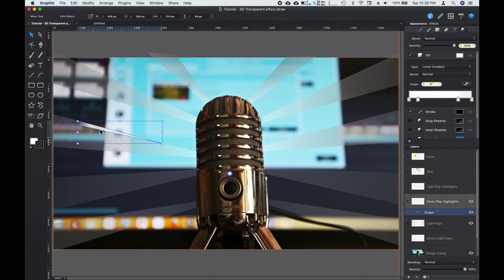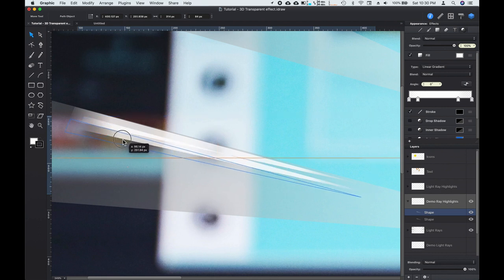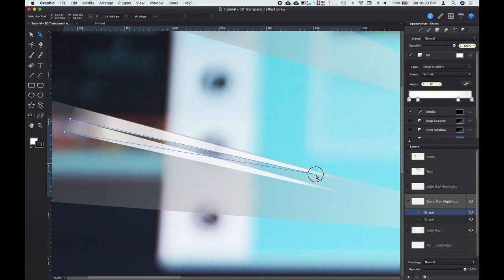Alright, so now we can select this one again. And I'm going to duplicate it. And we're going to zoom in so we can see what we're doing here. Back to my selector tool, and now we're going to take this and we're going to line up those two corners, and then I'm going to grab my node tool, and I'm going to come back here and I'm going to shorten this a little bit.